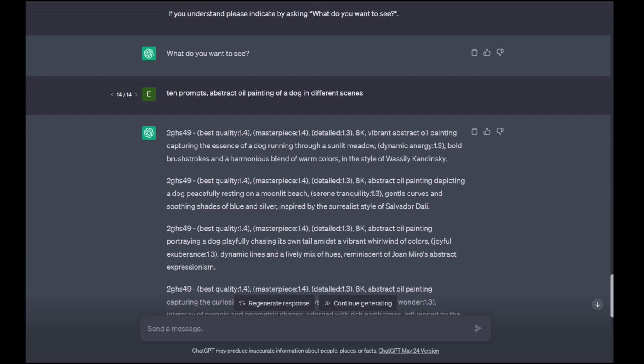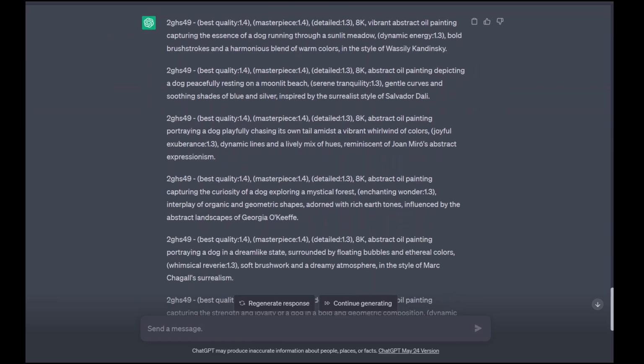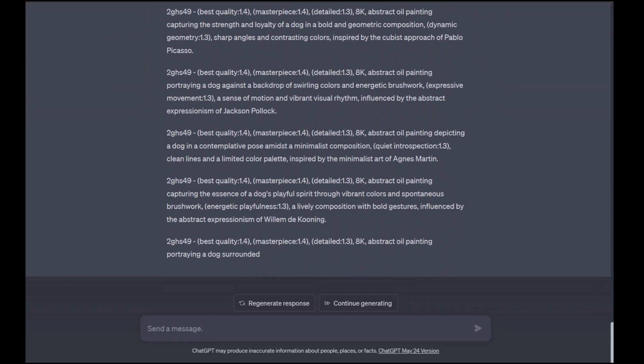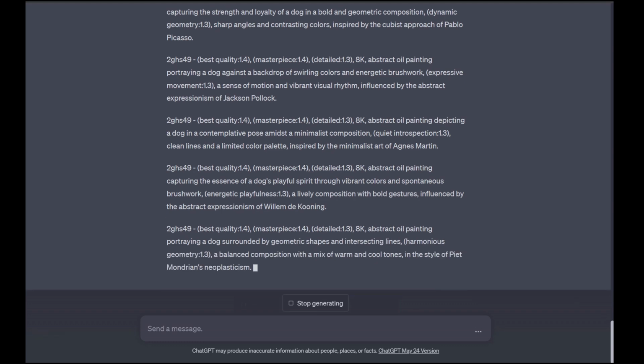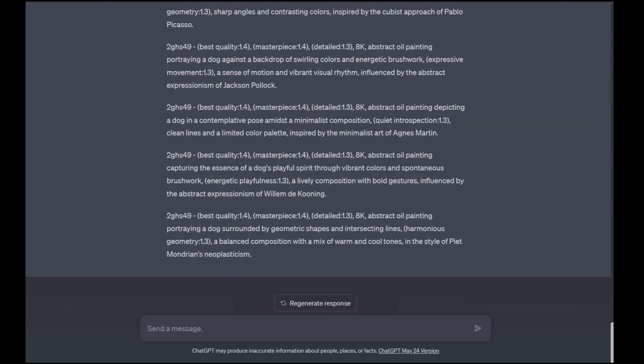Because, I mean, it's intuitive. It says, oh, well, when we're doing an oil painting, you're not painting with a camera or anything like that. So it's a little interesting. It's nice that the AI is very intuitive and very smart that way and will adjust based on your request. So as you can see, we got down here, it looks like to the last one. We're going to hit continue just to get that last prompt in there, hopefully. And there we go.